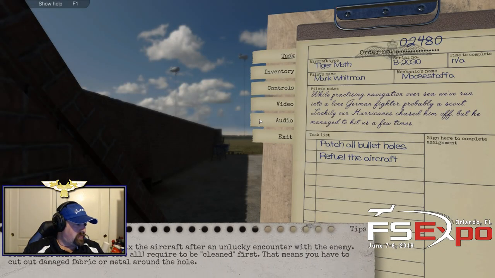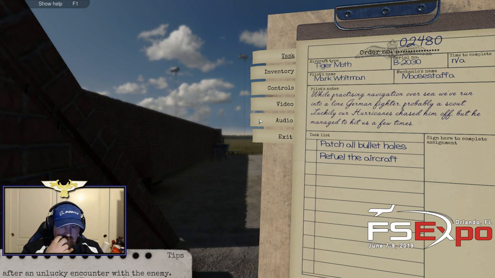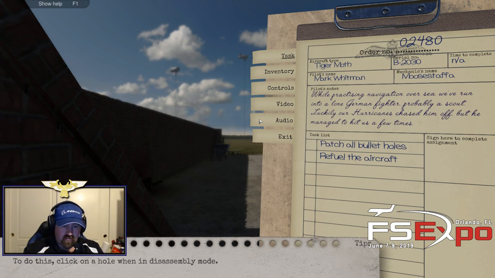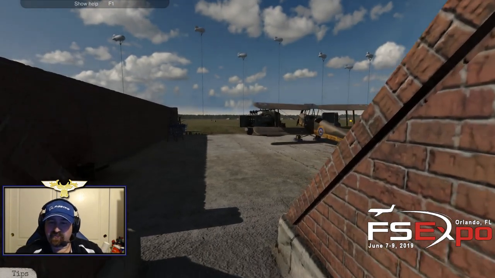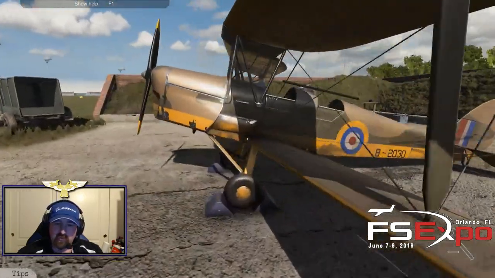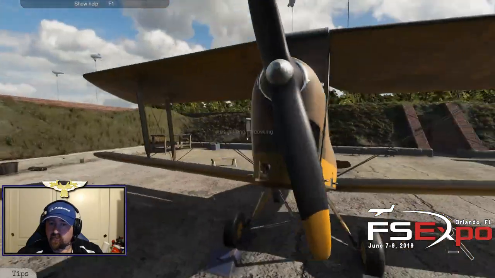Sounds like a bad horror movie? Wait, what does? This time you're required to fix the aircraft. It's still a Tiger Moth. Look, on a hole in the patch. All bullet holes? Bullet holes? What are you doing getting shot at? What do you think this is, a war? Where are the bullet holes? Let's see if I can find them.